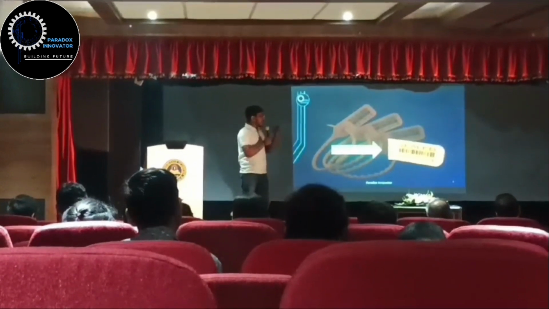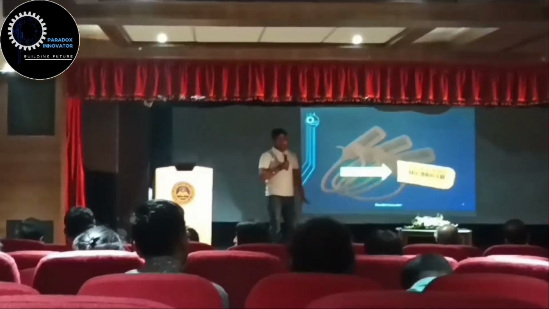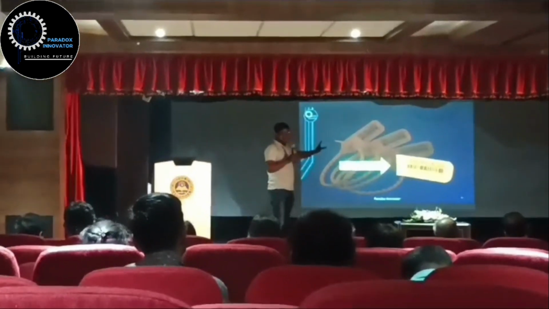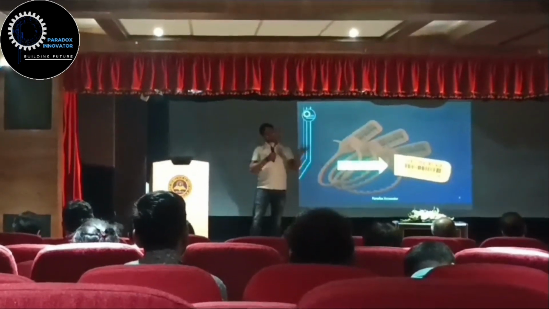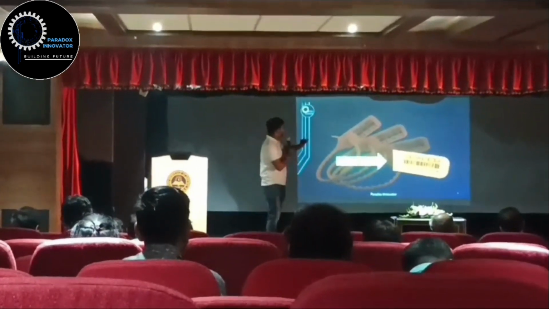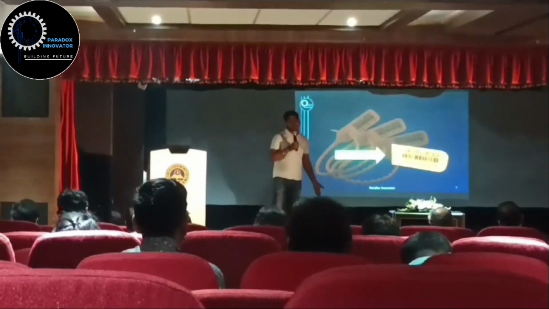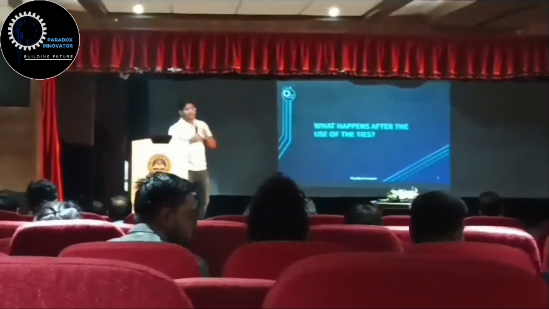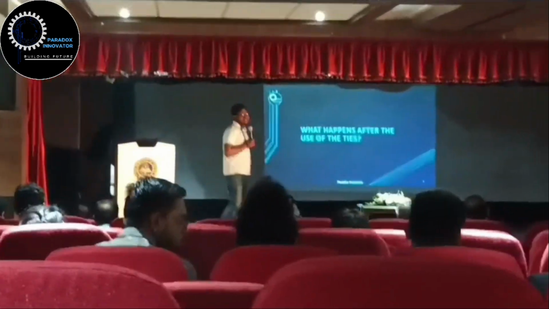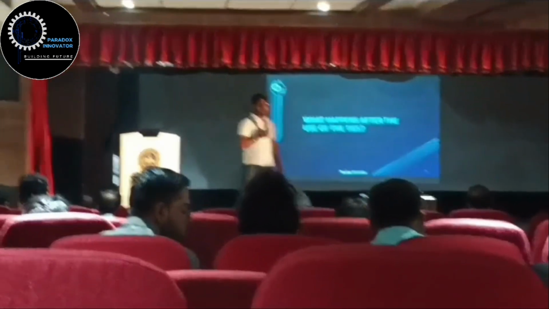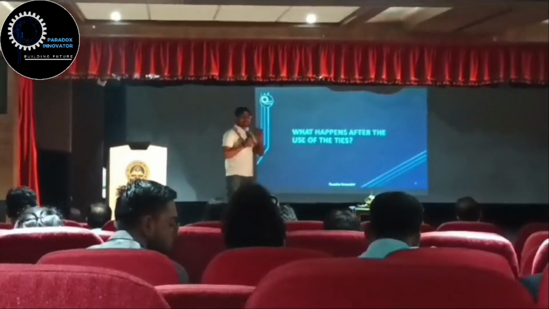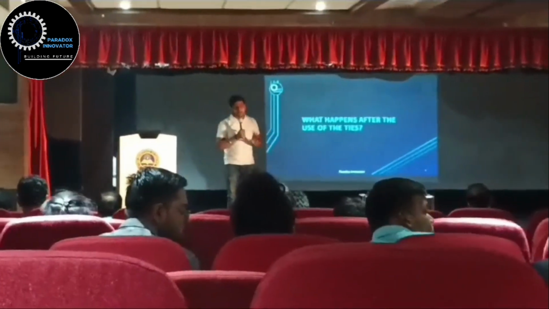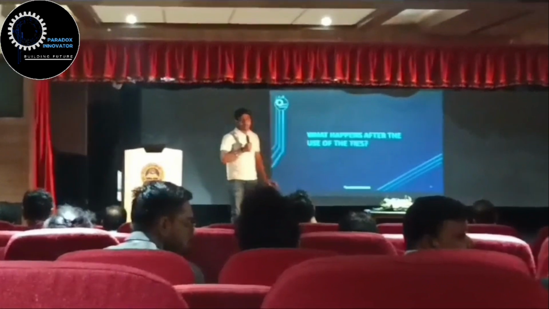For example, an e-cart is sealing a container. He may only access it while sealing the container, and when it reaches the receiver, he may only open it while verifying the contents of the container. So my first question is, what happens after the use of these ties? Since this is a cable tie, it is used only once. It cannot be opened. It is only cut by a cable cutter.